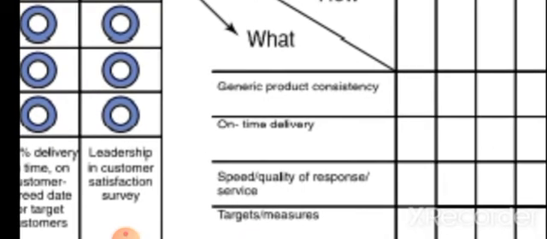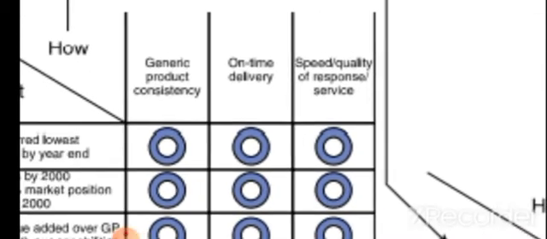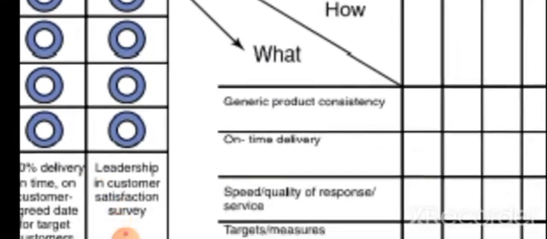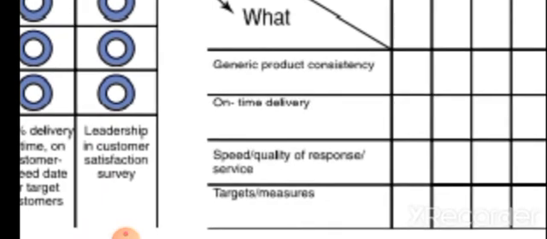Ang imong how kani nga side has now become your what sa mukha niya. The how becomes the what for the next layer of management. The top team share their goals with their immediate reports and ask them to determine their hows, indicate the relationship, and set measurement targets. This continues down the organization through a catch-ball process until the senior management goals have been translated through the what-how matrices to the individual task within the organization.